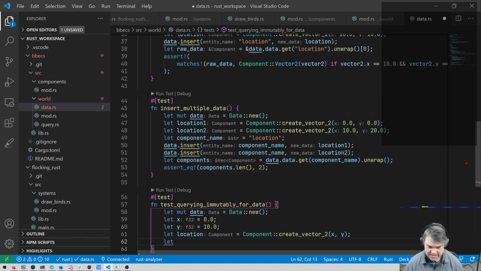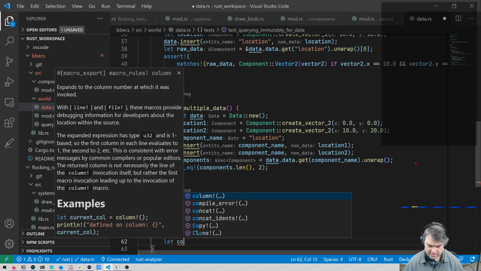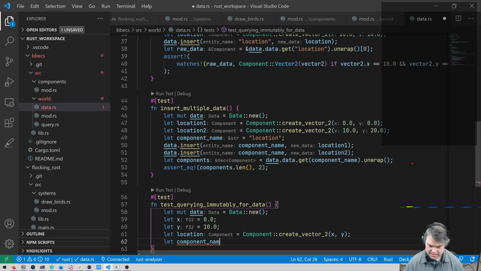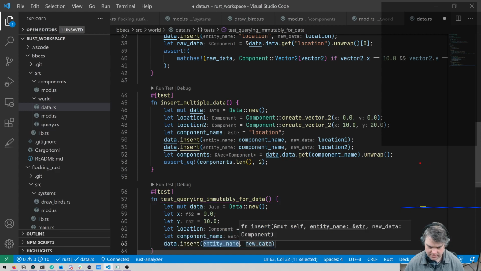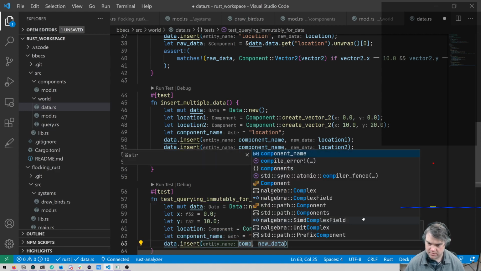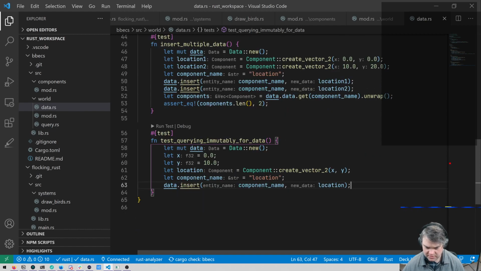The name of this is going to be component name. It's going to be equal to location. Then we're going to insert this in, our component name and our location. Okay, so that goes in.